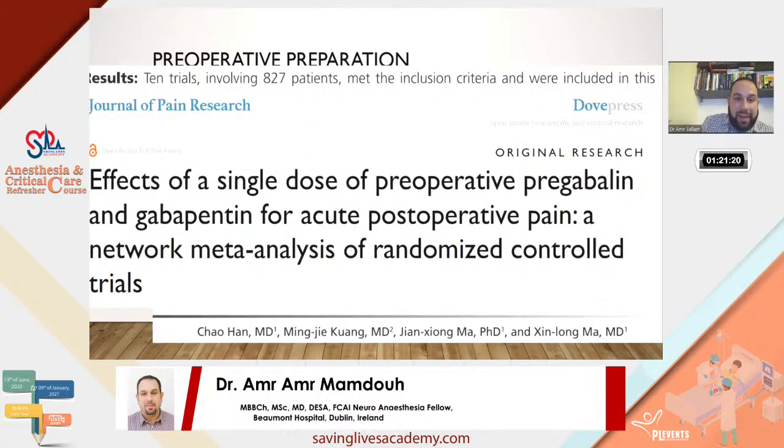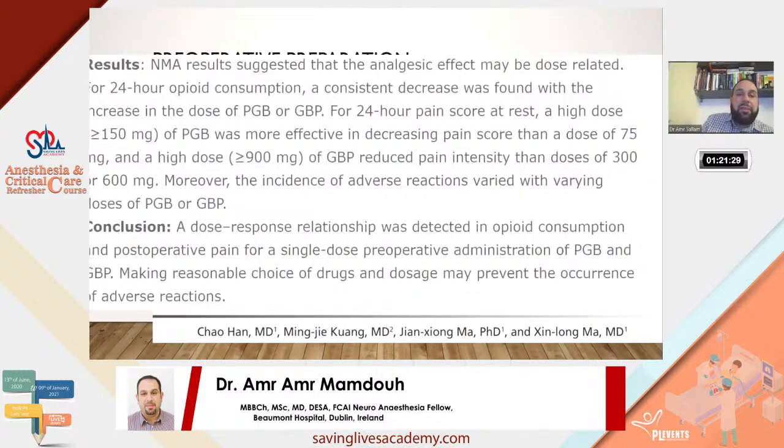While this network meta-analysis assesses the dosage itself. It varies between 300 and 900 milligrams. And the end result is that there is a dose-response relationship curve. So tell the patient to titrate, because we have some side effects as well. I prefer 600 milligrams, which is the midway between 300 and 900. Some of my colleagues would go for 300, but it's very rare that we go for 900 milligrams. Then we finish, and our patient is in theater.